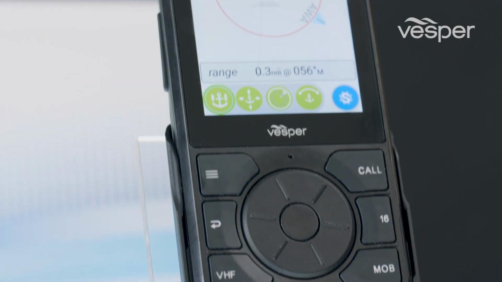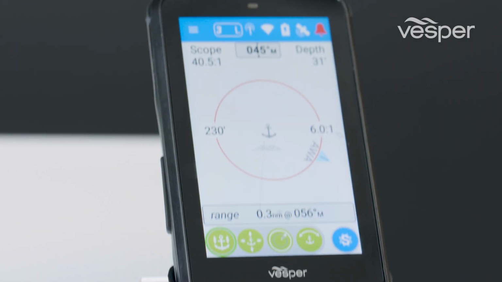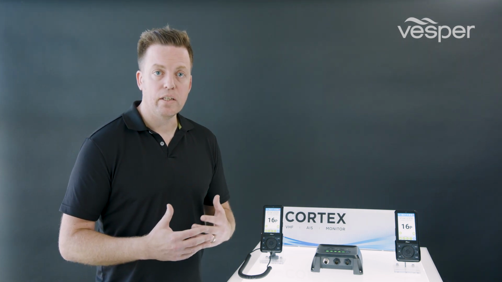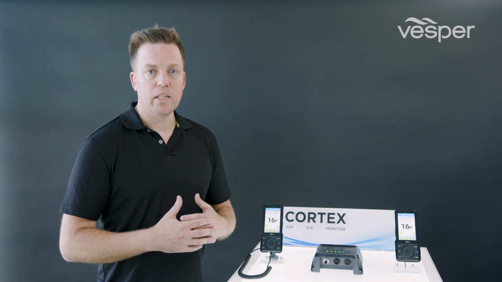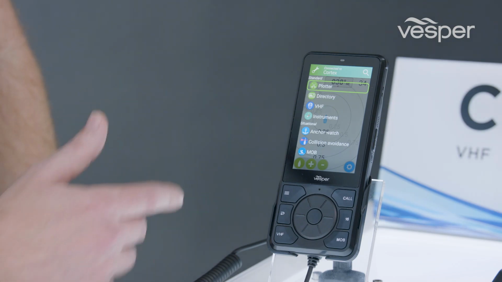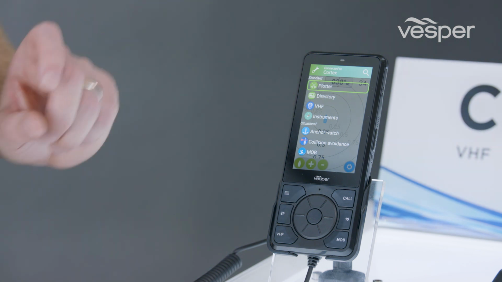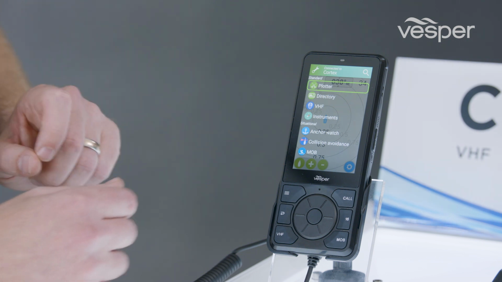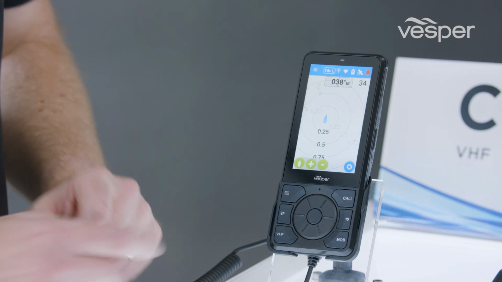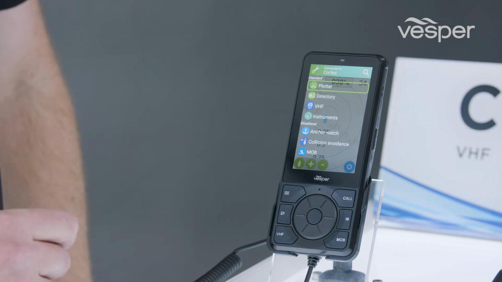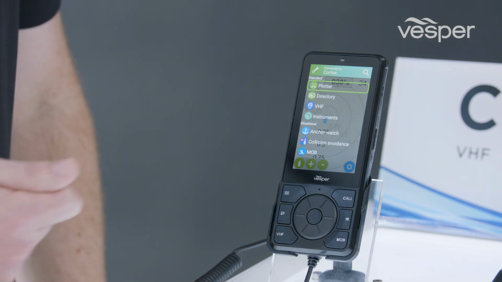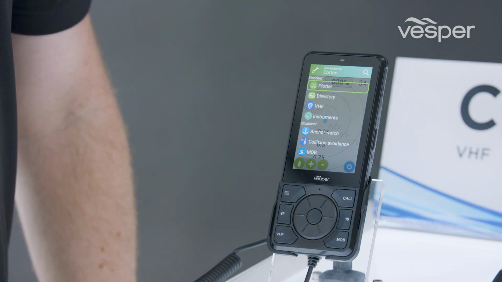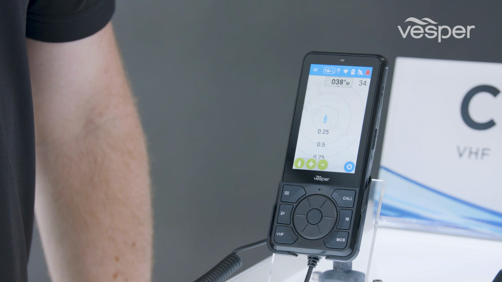You won't find deep menu structures on the handset to initiate DSC calls. You won't be forced back into certain screens to use VHF functionality. All of that functionality is available from anywhere on the device. The menu structure is very simple. We've broken it into the standard operating screens like plotter and VHF and instruments view, and then situational screens which are designed for that particular situation. For example, in man overboard or a collision avoidance, where we only show the information of relevance to that situation.